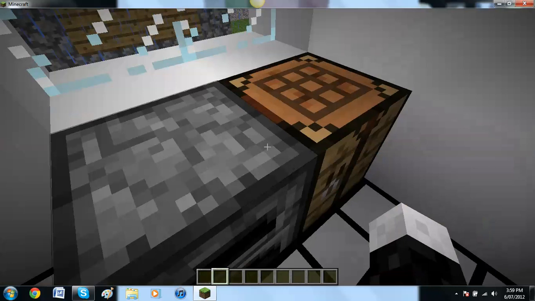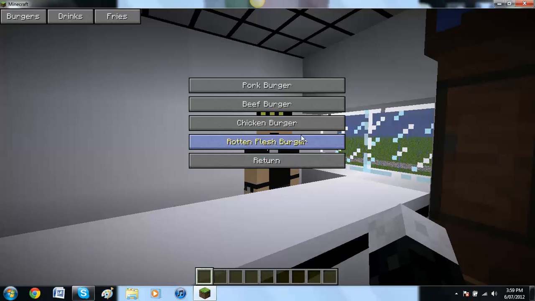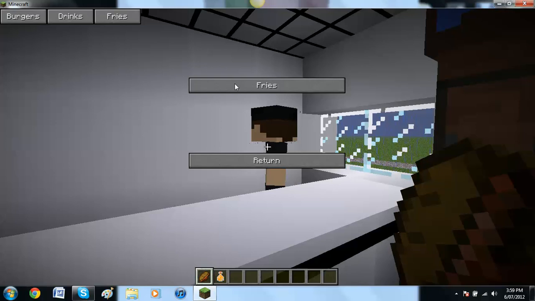That's about it. So you right click the guy, you choose what burger you want, and say we want a beef burger. Beef burger doesn't work very well on my computer, so we'll just go with the rotten flesh burger. And then you go drinks, we'll get Coke, Sprite, Fanta, cream soda. I'll just get a Fanta. Fries, if you want fries. And then click return, and it'll just say thank you.